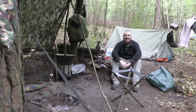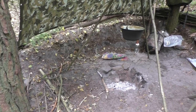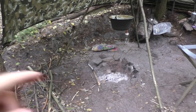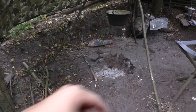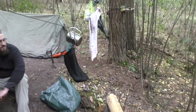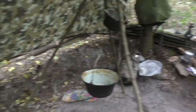So that's basically our community area, kind of like our living room, with a kind of reinforced type of fire pit. This has been made with stone and clay, and all this area has been dug out and all the roots removed, so we don't have any risk to create some kind of smoldering fires. Yeah, and this is the beginning basically. We're gonna build a couple of benches here, and we're just gonna make that nice. Just build nicer walls right here, and then just try to expand that.